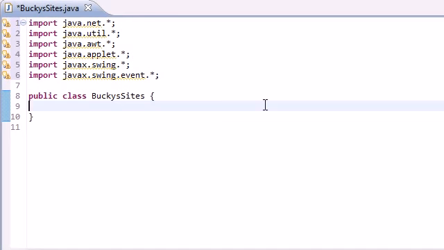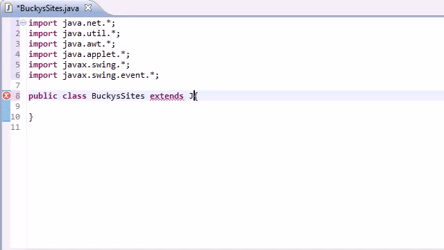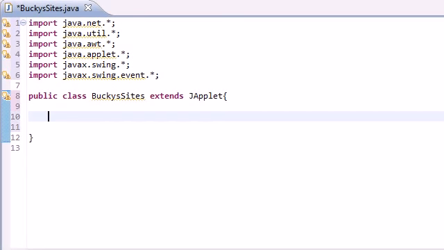And aside from that, what we want to do after this is, remember, anytime we're working with applets, we want to inherit from the JApplet class. So extends JApplet. Okay, so we're good to go. Now, before we start grabbing the information, what I want to do is show you guys how I'm going to set up this applet. I'm just going to go ahead and start typing. Private hash map.